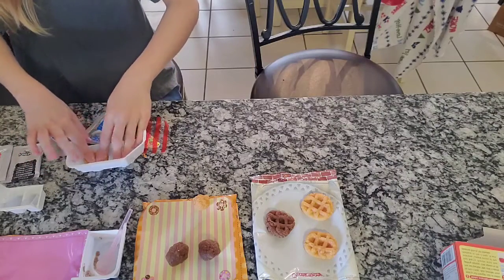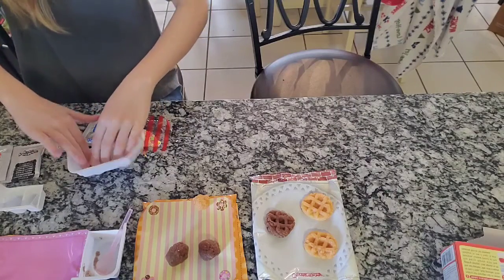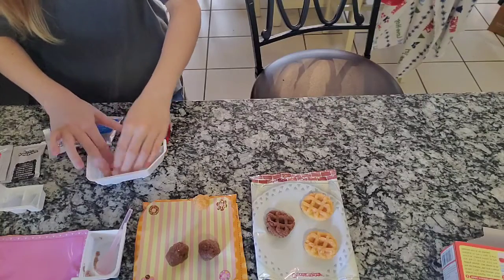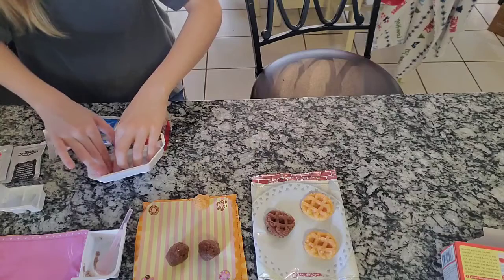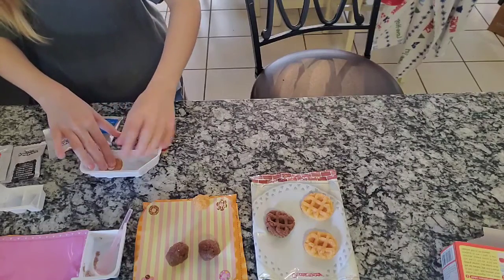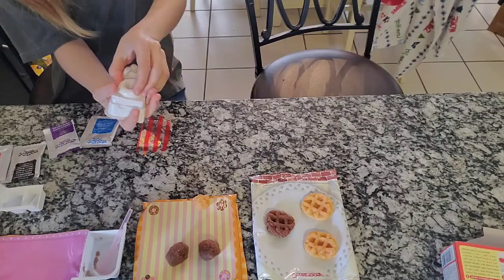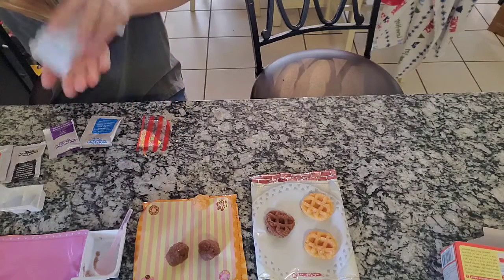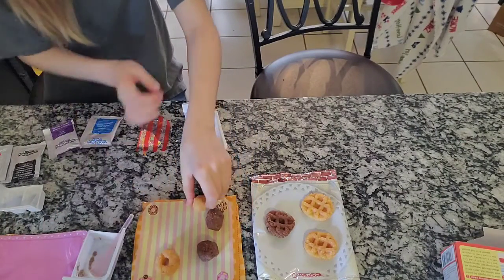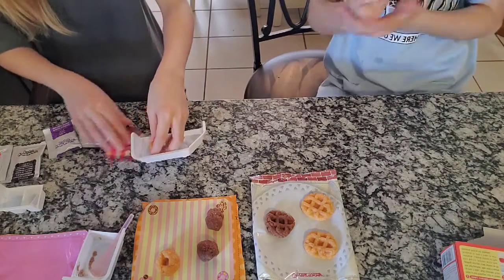waffles. And right now I'm working on my molds. So I'm working on my donut mold, which I'm struggling with right now. So this is my first donut I'm making. And then I'm just going to press it in and remove them. Supposed to pop them out super easily, guys. Super easily. Alright, so this is my first donut. It looks pretty good, not gonna lie, for the first time.